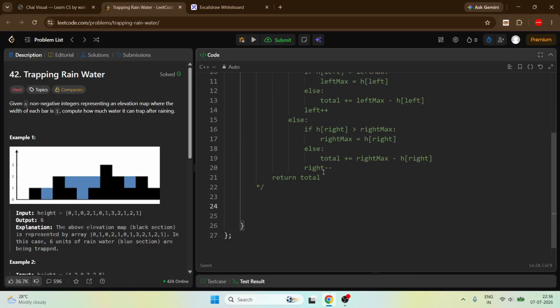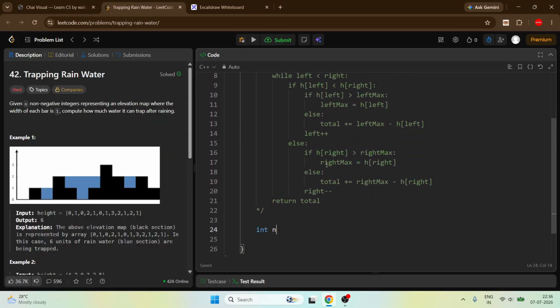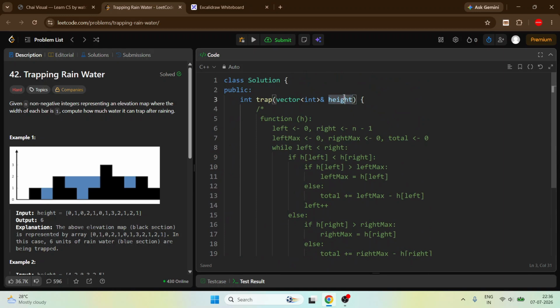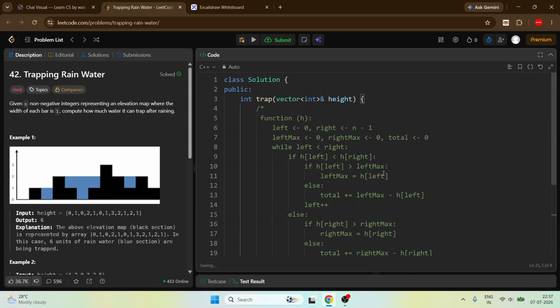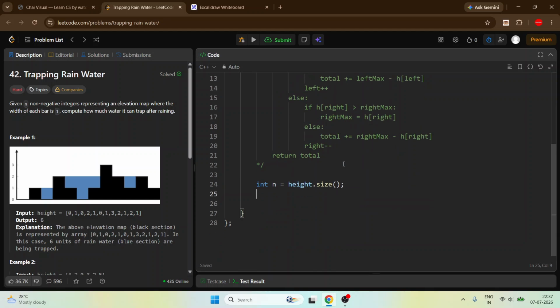Same. Just take the int n equal to the size of the height, then just simply take all the pointers here. Left starting with 0, the right starting from n minus 1.